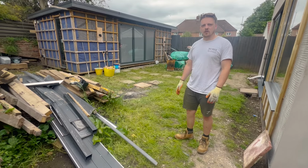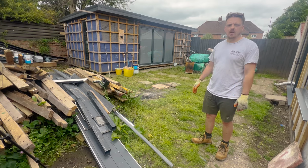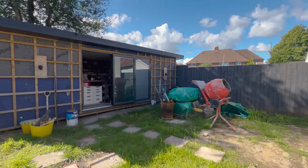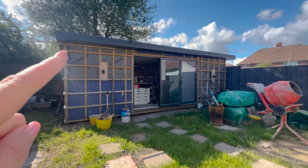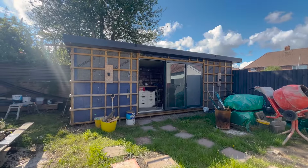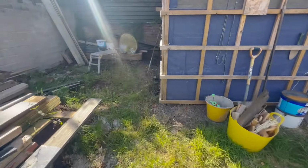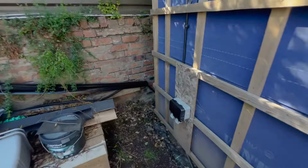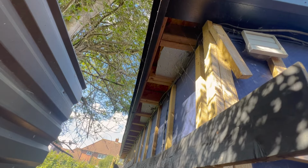As you would have seen in the time lapse, guys, we've had a good clear out of the garden. A lot of weeds and grass is gone, and we've cleared up some of the mess. Now that the garden is all clear, we have a job left to do. That is the fascia and soffit. So you can see in the office, we have the fascia and soffit done. But as you come to the back of the office, we haven't finished here. This has been like this for about a year now.